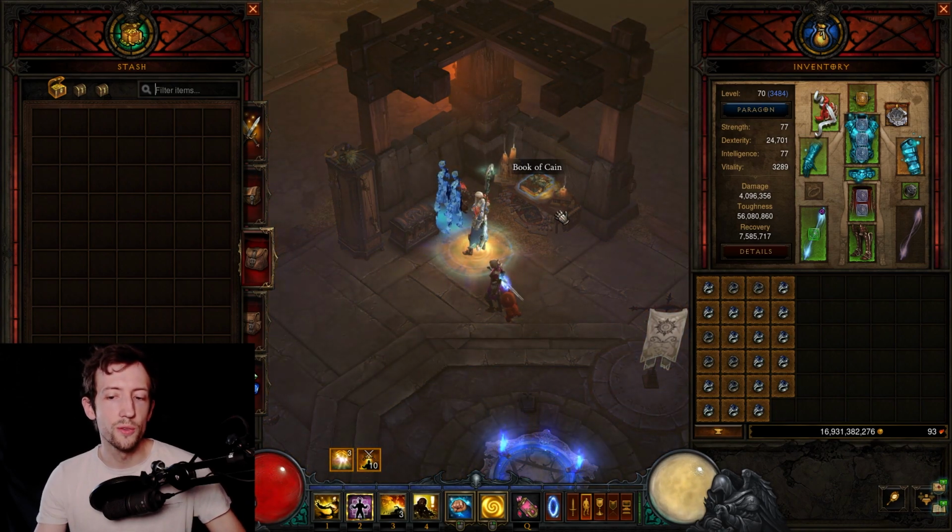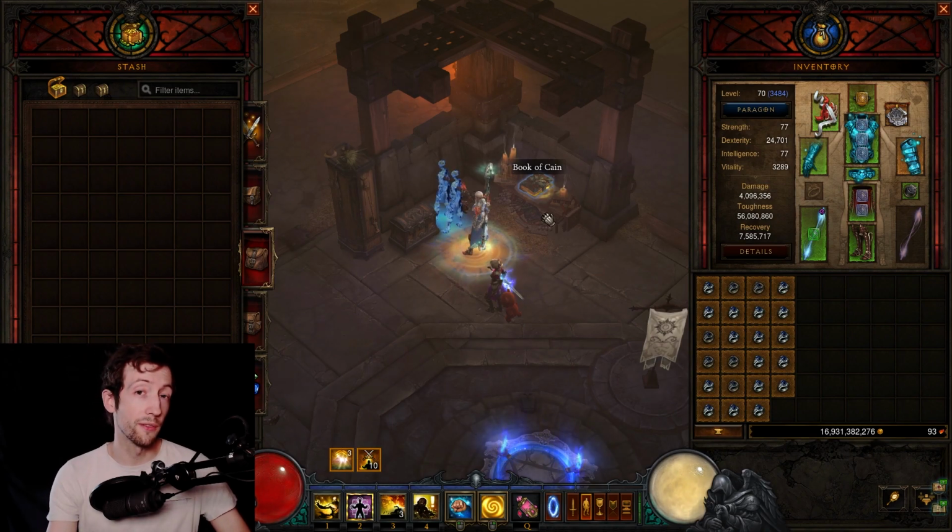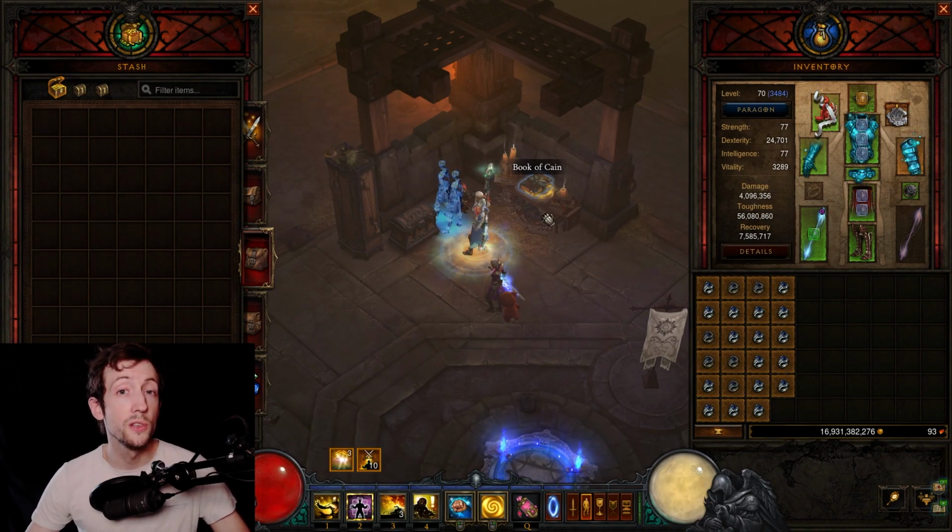And everything that you want to keep for later, you throw in here, and then you take it out again with a few clicks. You identify it, and you will have a full inventory of actually useful items that you want to keep and identify.